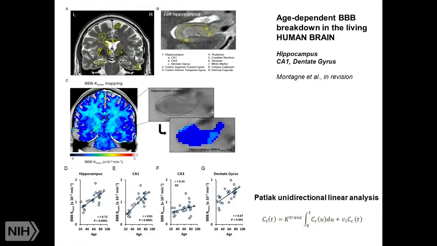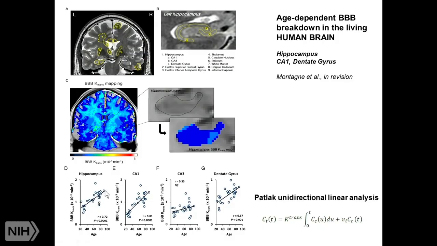So we moved to human studies, and we use a model very similar to what Gary Rosenberg talked to you about, but we extended this model to actually study in parallel several regions in the brain. So we focus on 12 or 14 regions. And what we first noticed with this model, this is, for example, a mask of hippocampus, is that we have age-dependent leakiness, normal age-dependent leakiness in normal human populations.